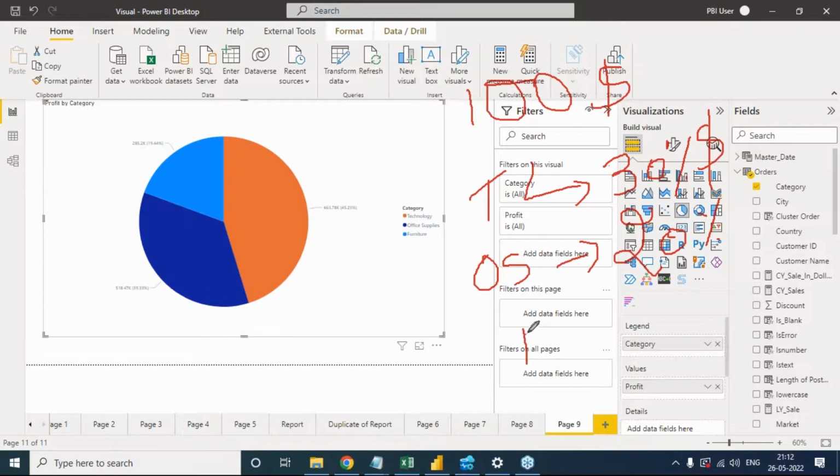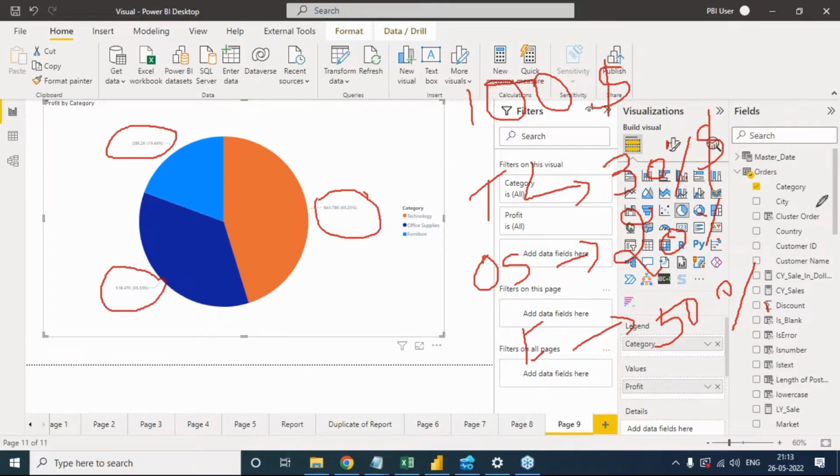And from furniture I got 50% profit. That means $50, $20, $30. So whenever you want to showcase something in percentages, you are going to show it in a pie chart. Very simple. And this is very familiar to all of us. Yes or no?